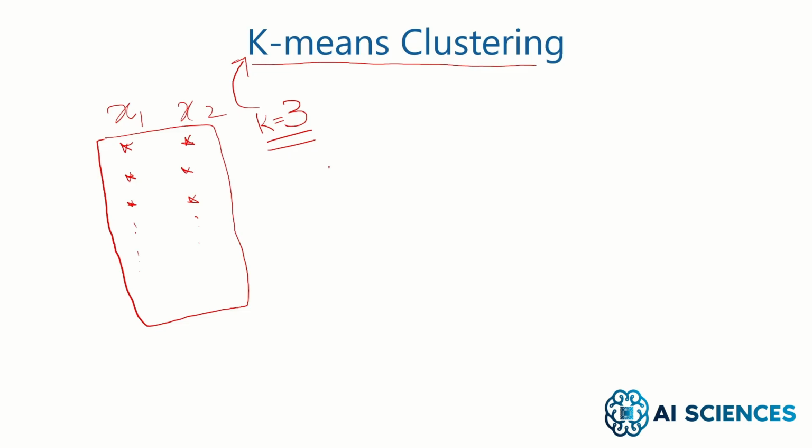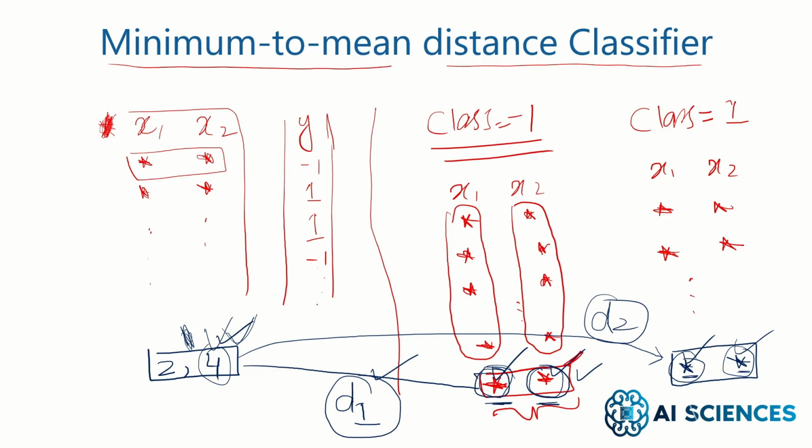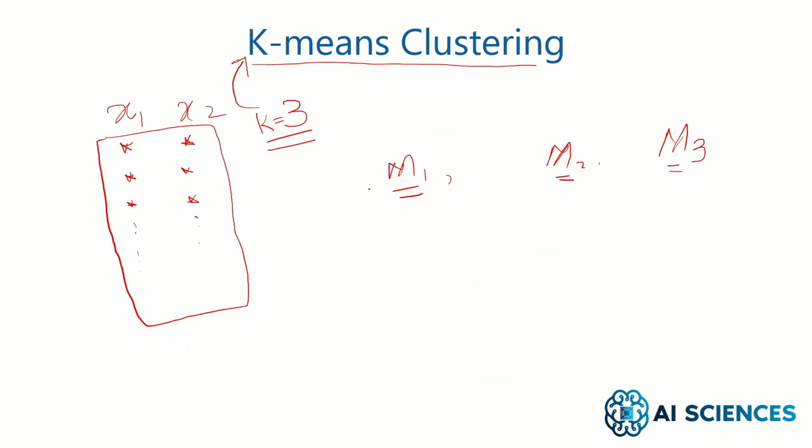Well, k-means offers a very simple formulation for this. What the algorithm suggests is the following: you pick some initial data samples, maybe as means. So let's say mean 1, mean 2, and mean 3. These are much like the values we used in the minimum distance classifier earlier, which we implemented in the previous video as well. So mean 1 resembles the group 1 mean, mean 2 resembles the group 2 mean, mean 3 resembles the group 3 mean.